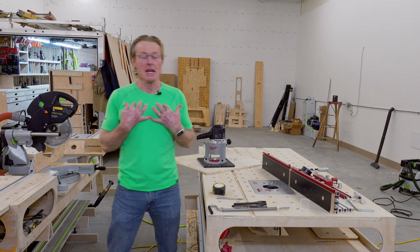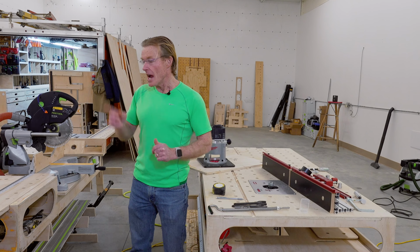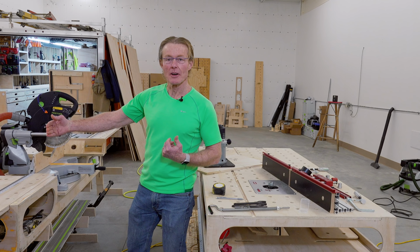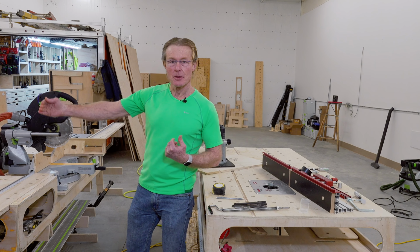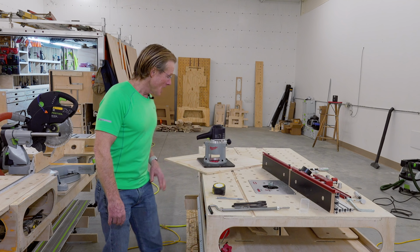But I don't have that bench. But I'm thinking ahead. I am going to build myself, and I'll make a video of this, a brand new Paulk Workbench 2 with the plans, start to finish. And when I do that, my drop-in for my router will be in the proper location. It'll work with this fence.